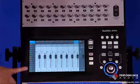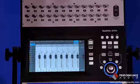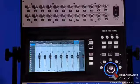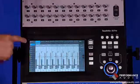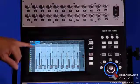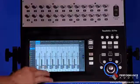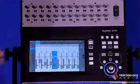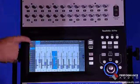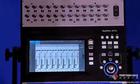Along the left side here, to what you're looking at here, you have your auxiliaries, so easy access to your auxiliaries. As we move through there, let me get back into my inputs here. And then what I can do here is, as I select through my 14 auxiliaries, I can mix literally from the faders here, put in whatever I would like into my auxiliaries, all at just a simple touch here. Back to my main left and rights.